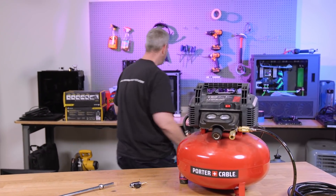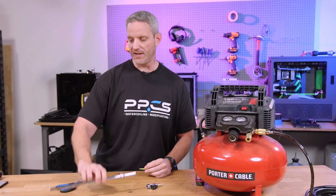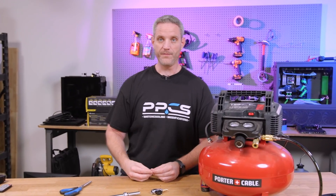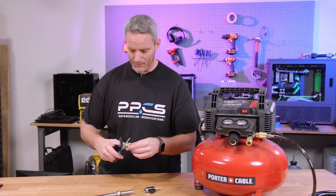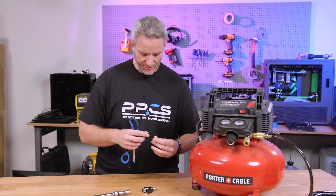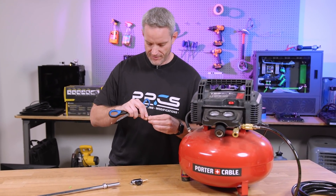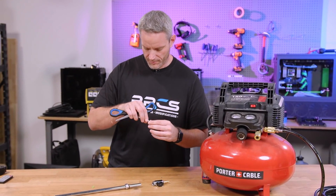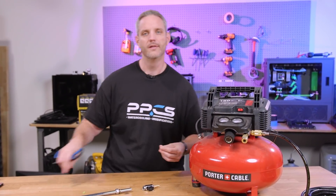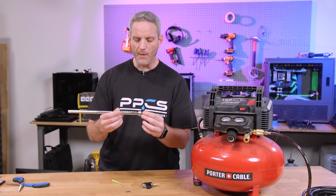What we're going to do is test soft tubing versus hard tubing, and then the different types of fittings that there are to clamp down on the hard tubing. I'm not going to use the metal tube - that would turn into a freaking projectile that would really hurt somebody, having a big piece of brass metal go flying across the studio. There are different types of fittings, and I've talked about how this particular one from Alpha Cool has more clamping force. So I figured we could take a couple of different types of rigid tubing fittings and see which holds more pressure before it lets go.